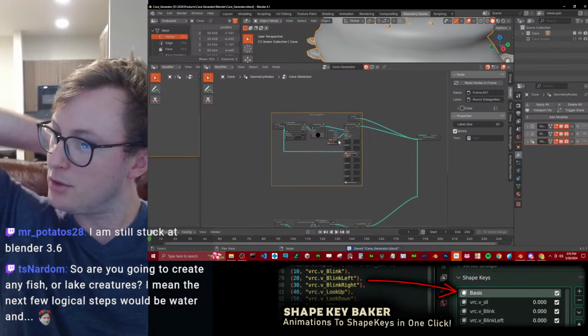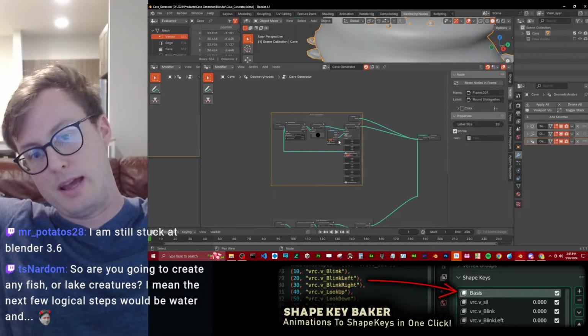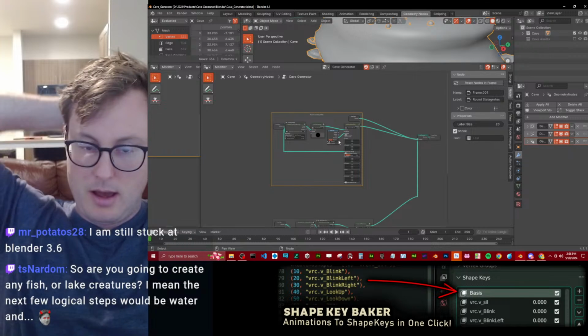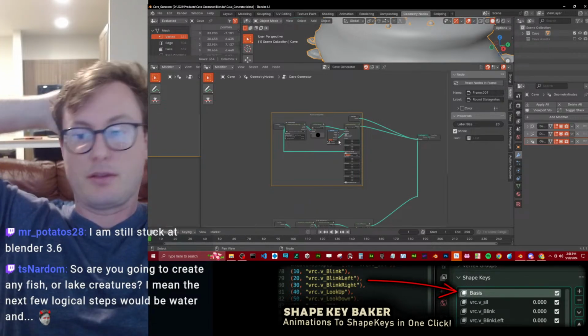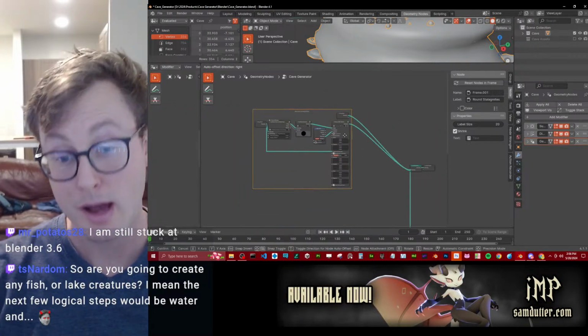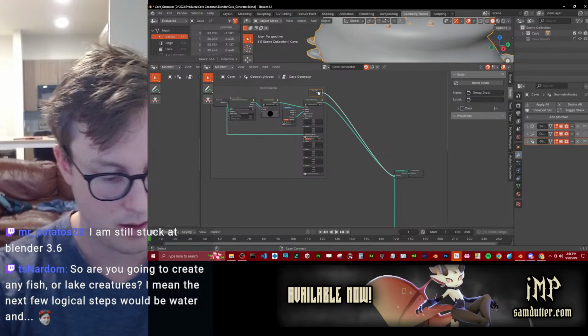Still stuck at Blender 3.6. How are generators made? So I've made it over the last few days, and you will be able to review my full process. GeoNodes is the fundamental system. There's a lot to learn, but it is very satisfying.